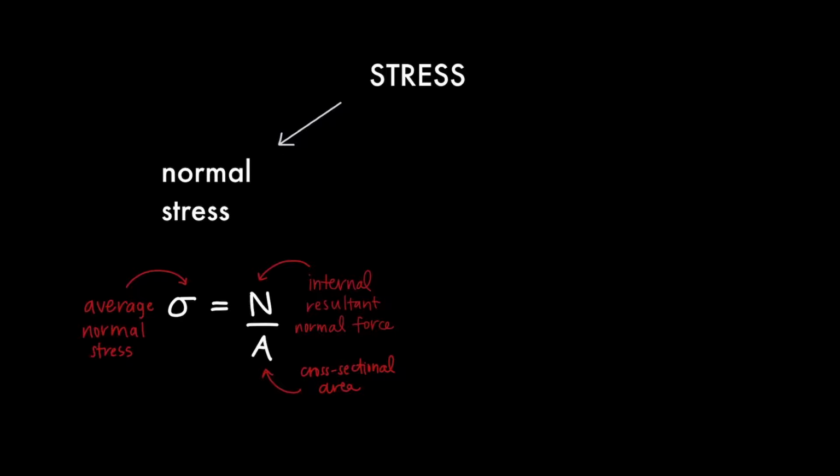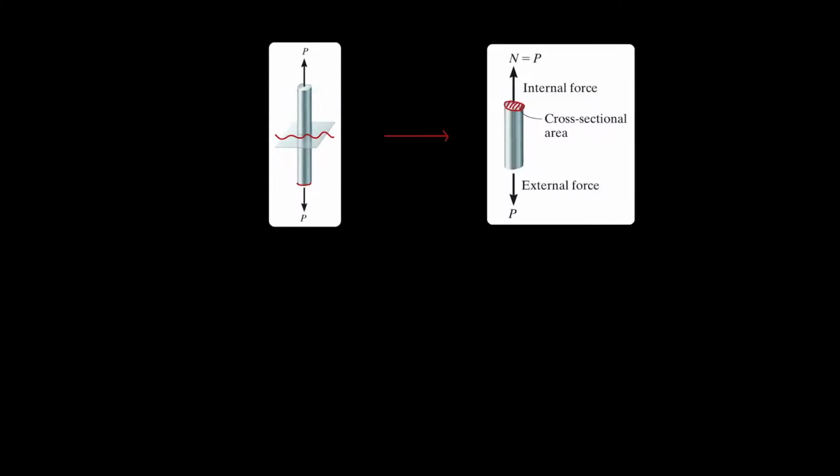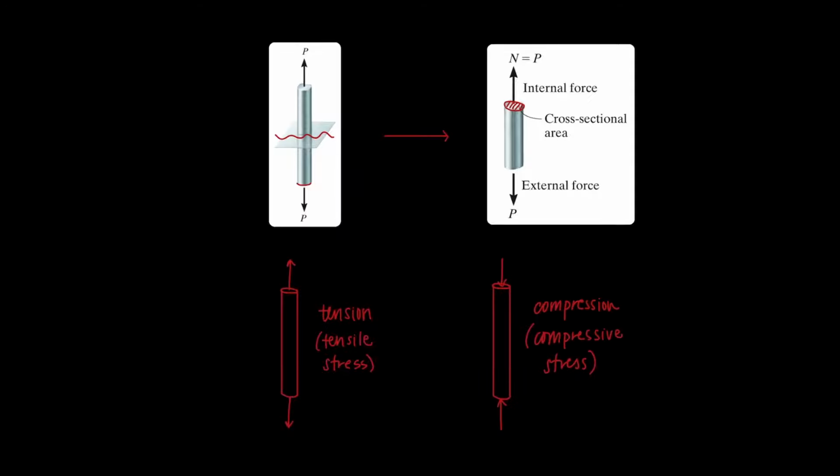But before we solve any problems, let's figure out what the cross-section looks like on an axially loaded bar. To be axially loaded means that the bar has forces, or loads, running through its axis. We'll make an imaginary cut across this bar perpendicular to its longitudinal axis. This area is called the cross-section. So if the bar is axially loaded, that means the normal force either acts as if it's pulling on the area, like this, or pushing on the area, like this.